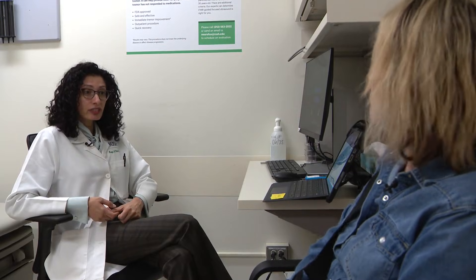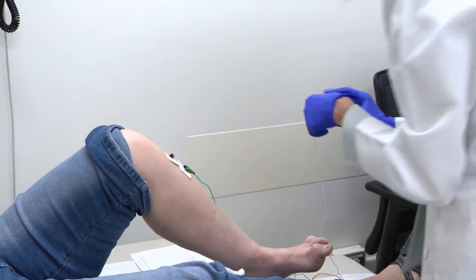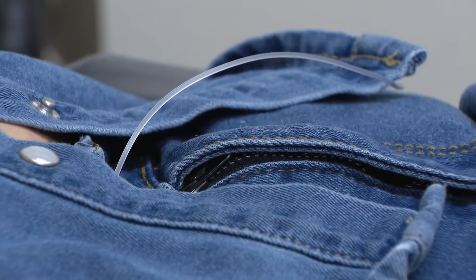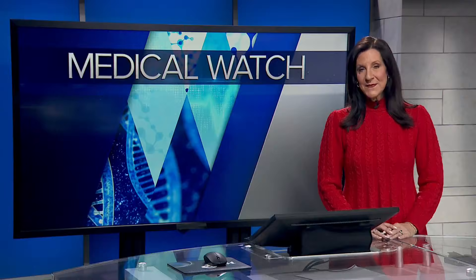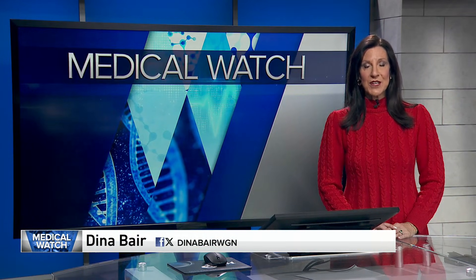In addition to the medications, deep brain stimulation helps ease Jill's symptoms. So does Botox. Regular injections target the stiffness in her toes. Without the interventions, especially the pump, this has really improved quality of life for a lot of my patients. I just decided that I have Parkinson's, but Parkinson's doesn't have me. The pump allows Jill to thrive in her career. She's a nurse who works two 12-hour shifts.